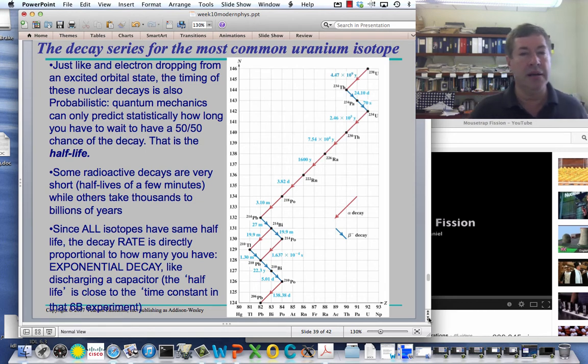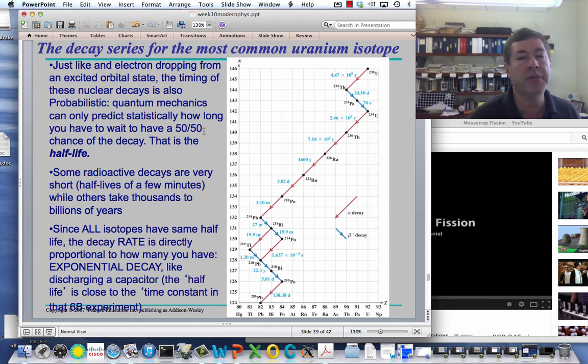Now, as I already mentioned here, the actual amount of time that these radioactive decays take cannot be predicted exactly. That's one of the mysteries of quantum mechanics. We can only state a probability. We can calculate that pretty accurately, or we can experimentally measure it in a laboratory if you have a fair amount of patience or you have very rapid measuring equipment in some cases.